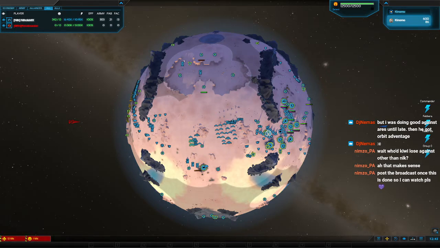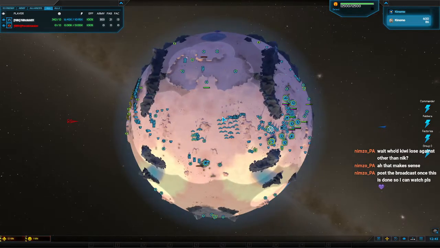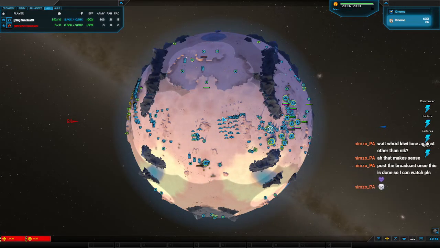Post the broadcast once this is done so I can watch, please. Nimzo, don't watch the Ferret versus Kiwi one because I only joined at the last part of the match. I watched a really good match, FutureGnome versus Sundance, and then I skipped over, and Taiga and Xankar also had a really good match, and I caught a lot of it. I wish I caught all of it, but it was really good too. And then everybody had a really good match in round two. Rotunda was insane.